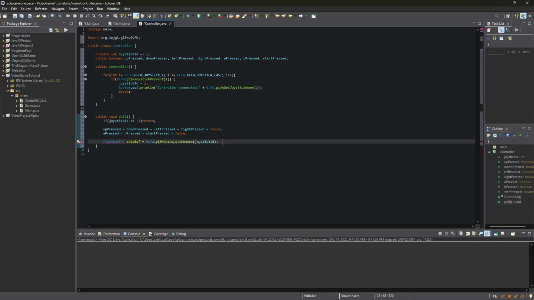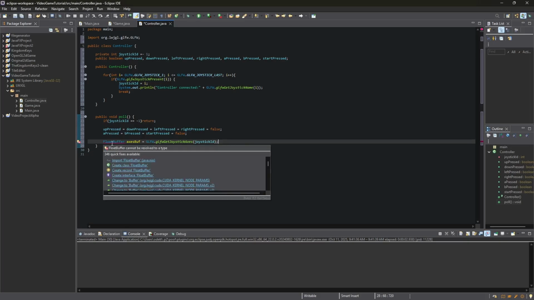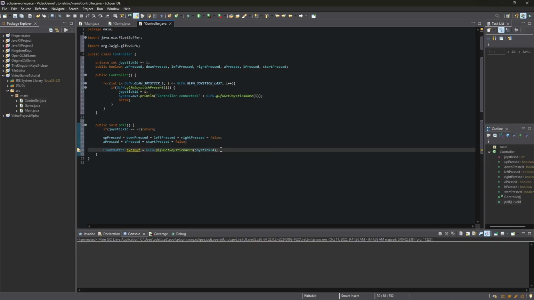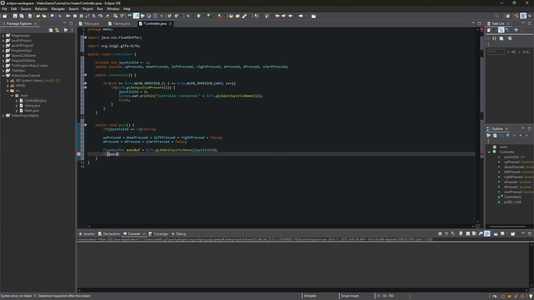There we go. And then we'll import FloatBuffer as soon as it appears. For whatever reason, these two things, and so far I think it's only these two things, they don't like to show the import nearly as fast as other things.